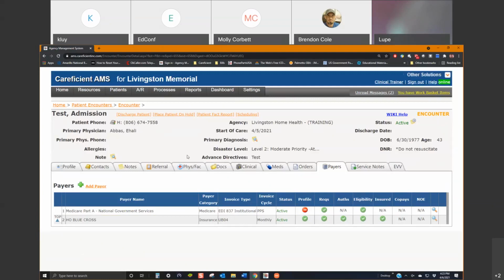So we're pretty much out of time. Just a couple things. I will tell you these menu options will change up here, up at the top. You won't see a discharge option if the patient has never been activated. If the patient's active, you'll see an option to put them on hold. And we're going to go through some of those processes, because when you do a resumption of care, you have to go through all of that, and a discharge. So we'll discuss this on our next meeting as well.